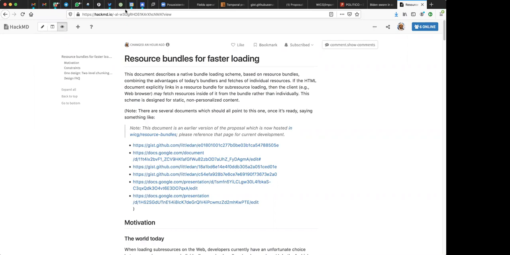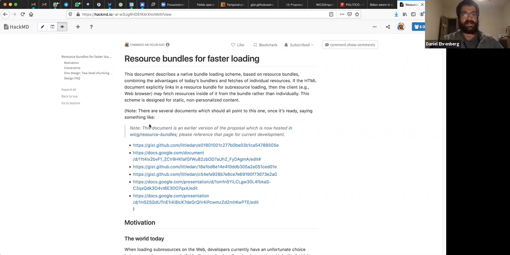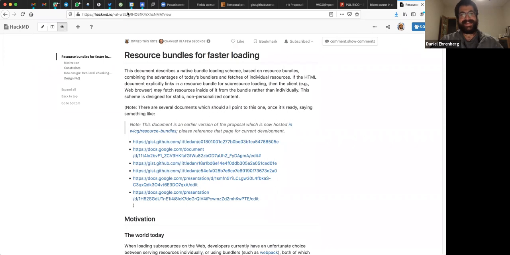This is Michael speaking. I'd like that to be in some standards body's GitHub repository, and not in somebody's personal space, because it's less likely to move. Yeah, and it has higher visibility. The idea is to put it in WICG/resource-bundles, but I need a full first draft before I get it there, and I'm just sharing my draft in progress. The idea is not to circulate this HackMD URL. Okay. I don't know if that makes sense. Well, okay, I think it would be good to be open about things.